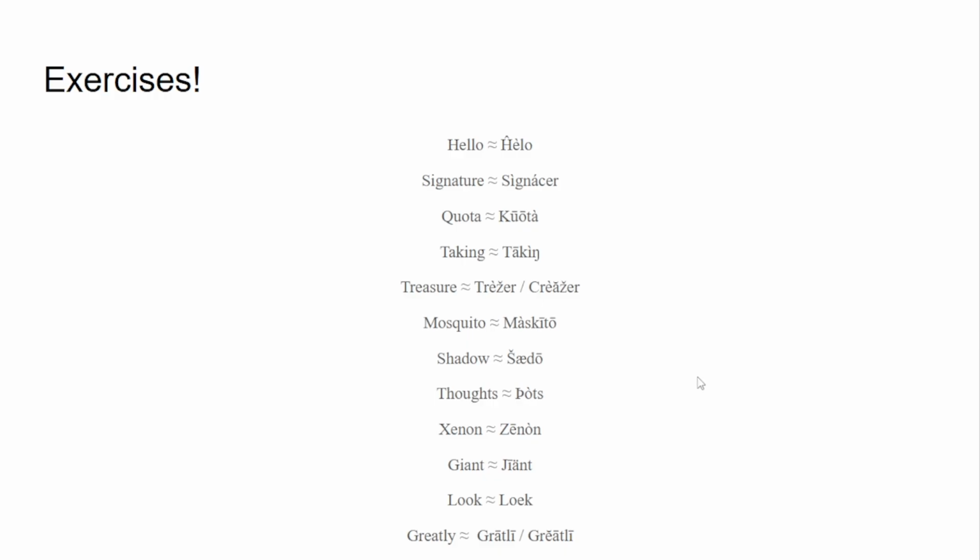And finally, we got greatly. So I put two ways to spell it here. So greatly, there's the A with the macron and the E removed. And then remember that the Y only makes the consonant sound, not the vowel. So replace the Y with an I with the macron, because that'll make the E sound. So greatly. And here's the other spelling for it: greatly with the E with the breve. So it's a silent E. And that's pretty much all that was changed in this spelling.